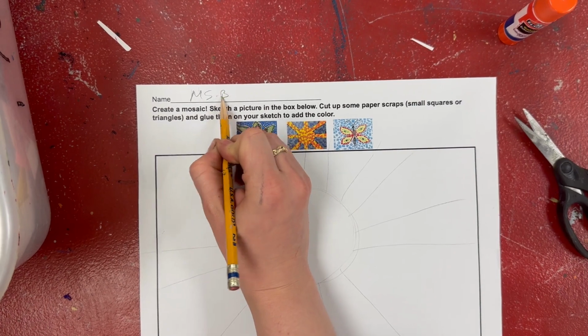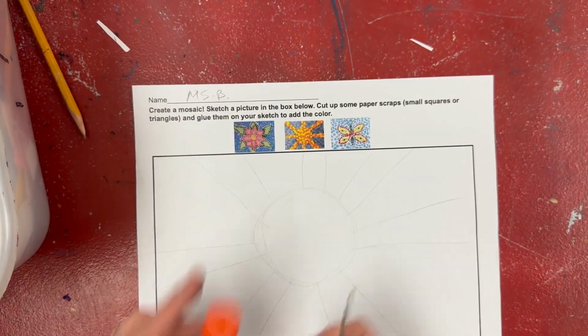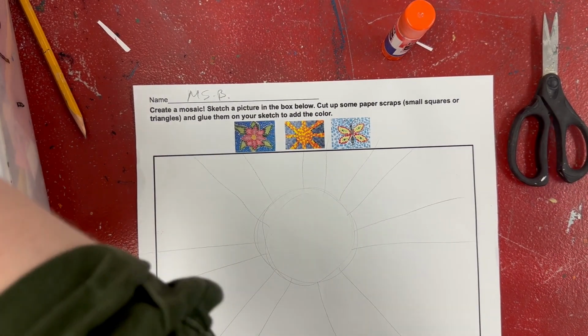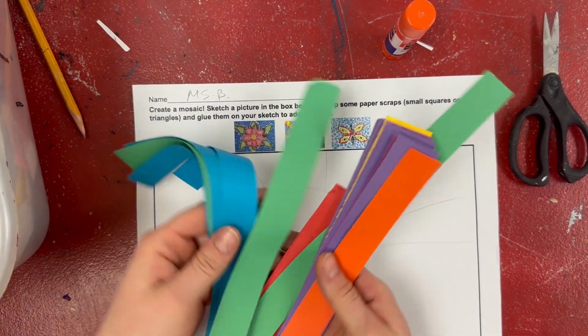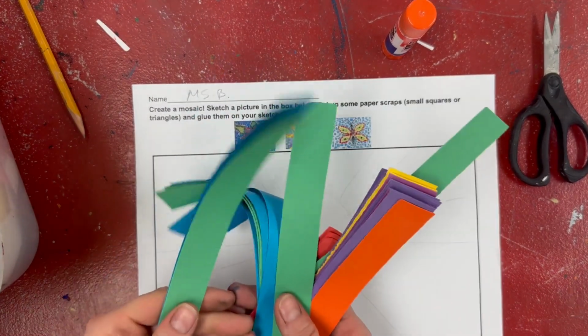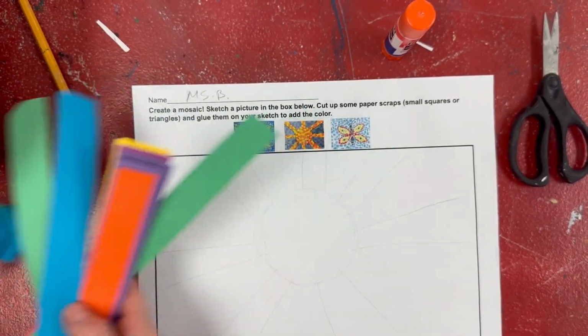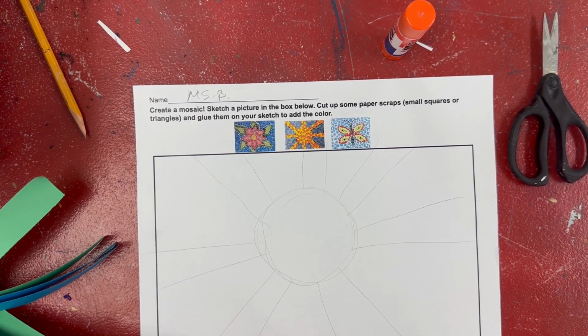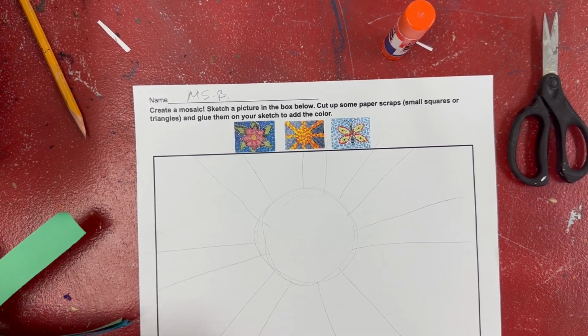And then what you're gonna do is grab scissors and a glue stick, and then you're gonna grab some of these paper strips from the Mixed Media Center. They look like this. In these bins, there will be a whole bunch of paper strips like this. So you're gonna find the colors that you need. I think I need mostly like oranges and yellows and then blues. So I'm gonna find those colors.